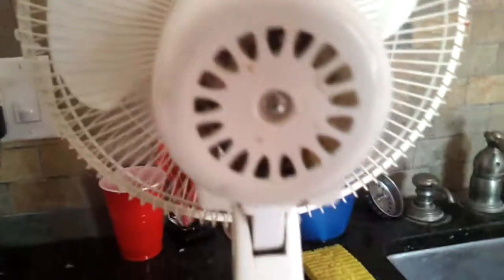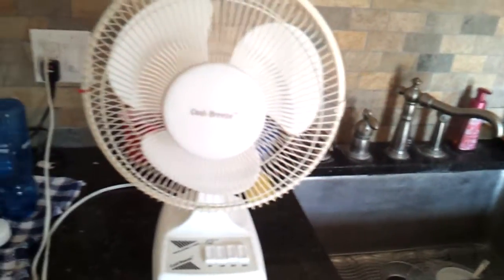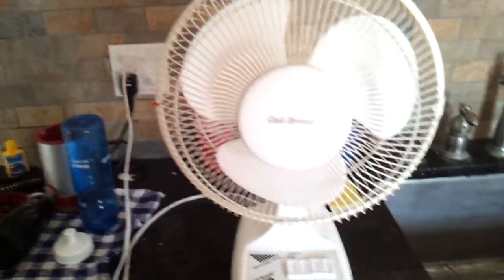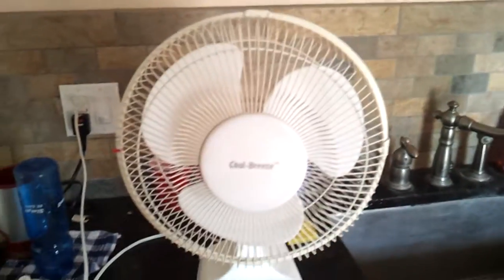And the motor is dirty and dusty inside, with dust and oil and stuff like that, because this fan has been used at my stepdad's workshop here in the house that we live in. This fan gets very dirty a lot of the time, and we didn't even dust off the motor, but it'll still do. But we cleaned out the fan blades and everything. I'll start off on high.